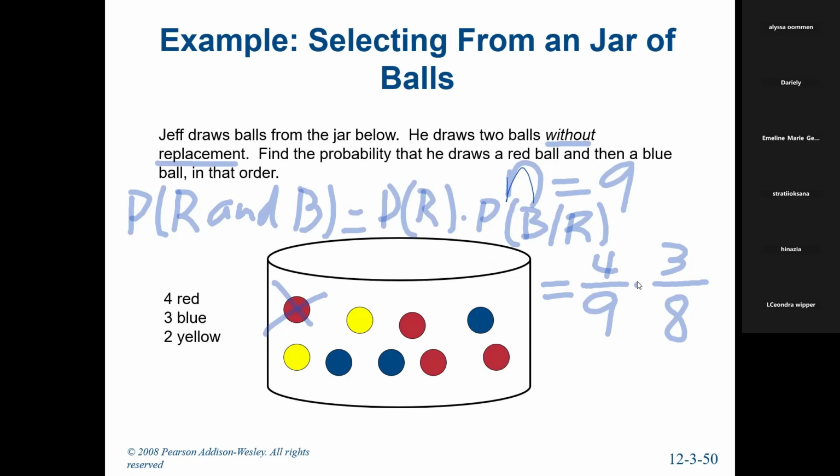And then also the second ball is a blue ball. This is the first ball, that's the red ball here. The second ball is a blue ball. But once you draw a ball, you cannot put the ball back in the jar. So here, this is the red ball. You got 8 left. Okay. So is this clear to everyone? Yes. Let me show you the solution here. There you go.